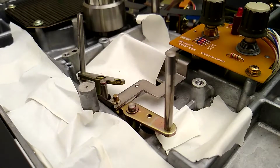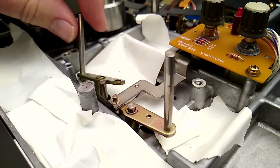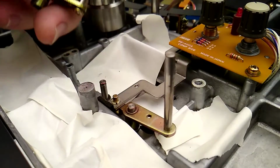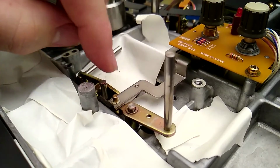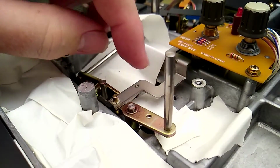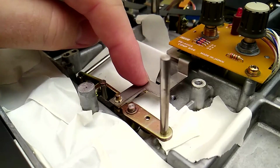Okay, so what I've done here is I've put a bunch of tape down to block the holes in the deck. I didn't want to lose a circular clip down there or anything. And I've taken this mechanism apart. Here's one of the tape lifter arms right here. It attaches here. Here's the other one. This is the arm that goes back to the servo.